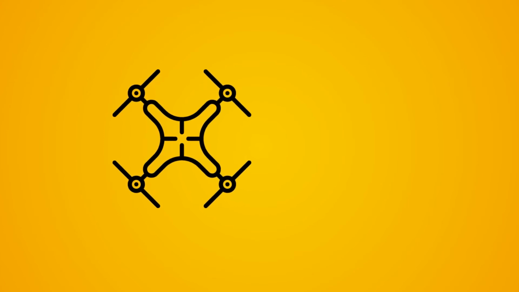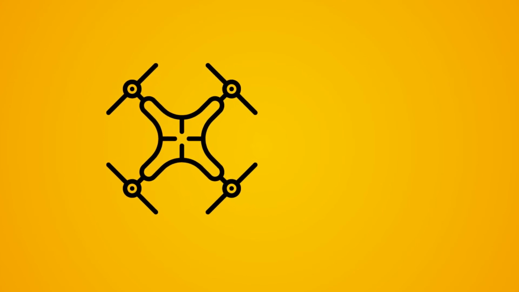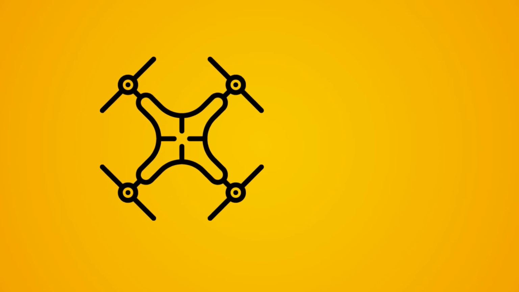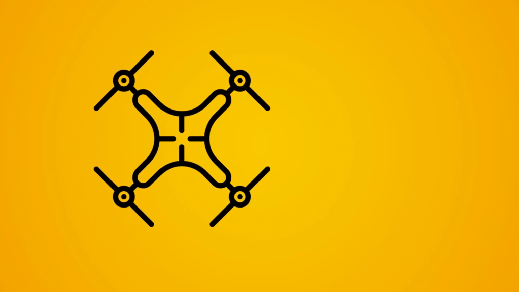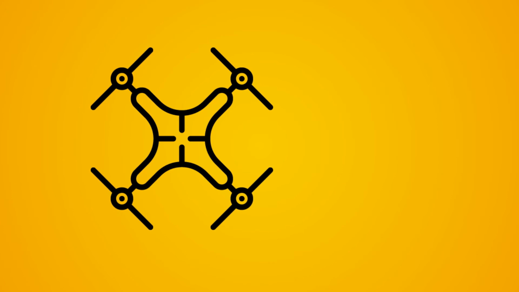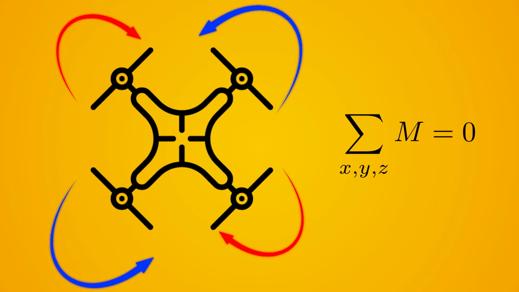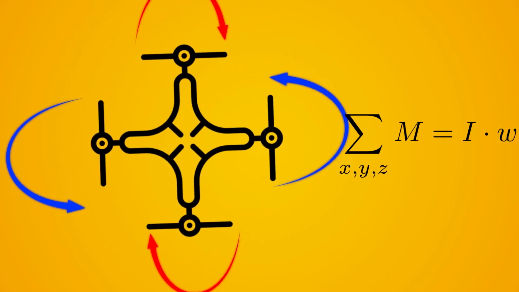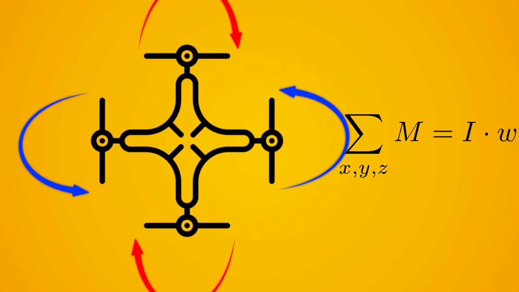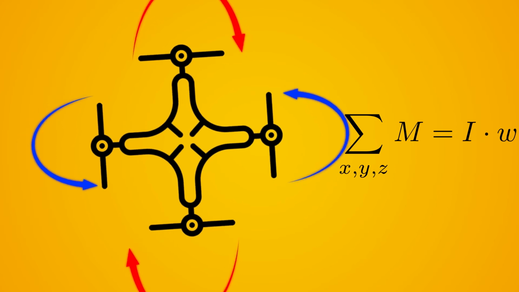To swivel around, things get a little more interesting. The same way a helicopter has a tail rotor to stop it from spiraling out of control, quadcopters have a way of controlling yaw. 2 motors spin clockwise and 2 spin counterclockwise. Due to the law of the conservation of angular momentum, if we wish to spin clockwise, we accelerate the counterclockwise motors and decelerate the other 2. The inverse applies for spinning the aircraft in the counterclockwise direction.